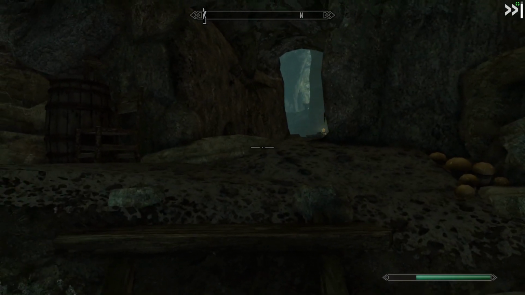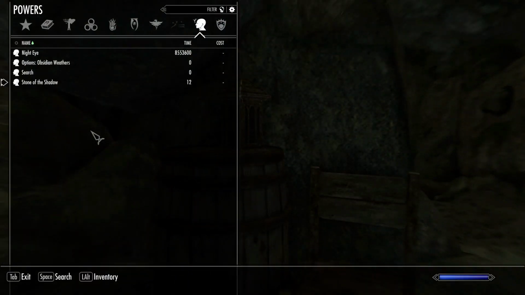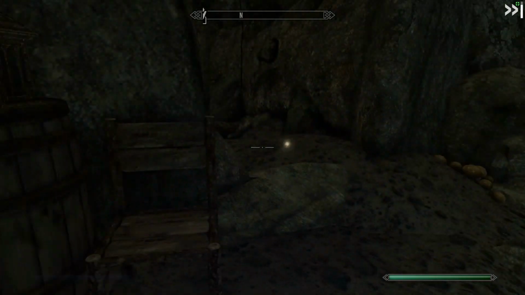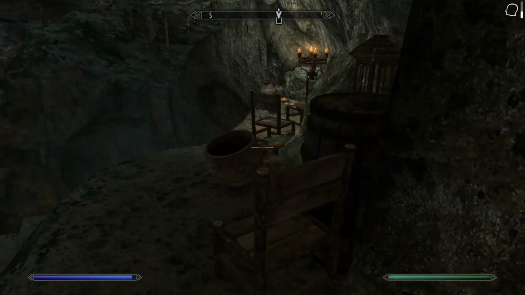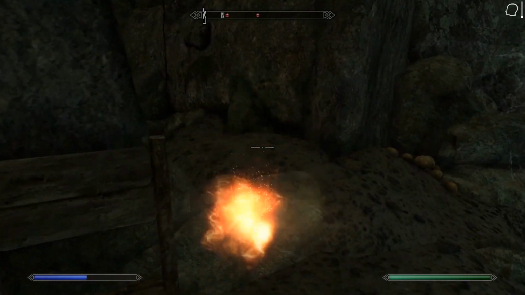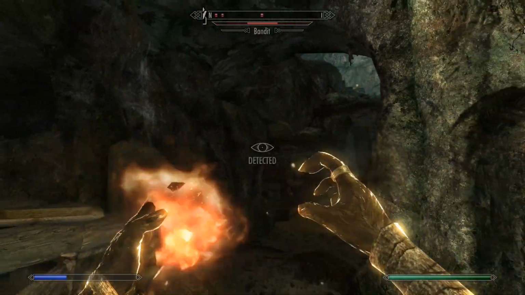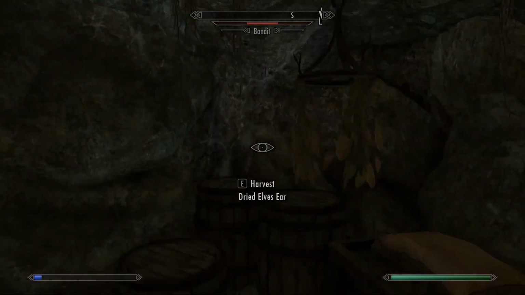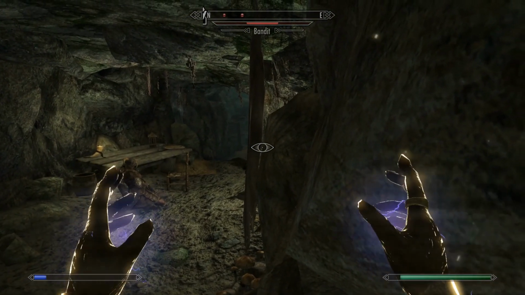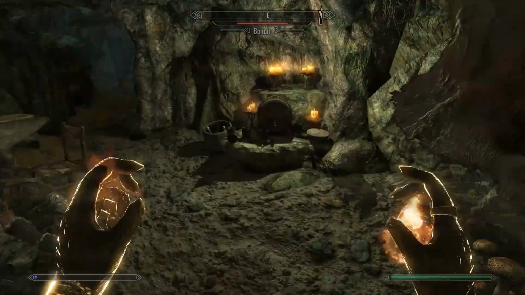I can see, I think there's one bandit standing against the wall up there. I'm gonna sneak in and see if I can get some visibility of what they're doing. Okay, he's got a crossbow. Just gonna back up a little bit. Okay, I need to get a little more space to work with.